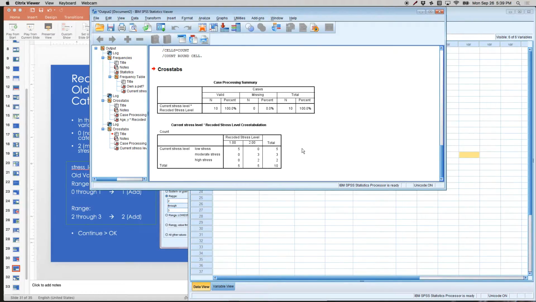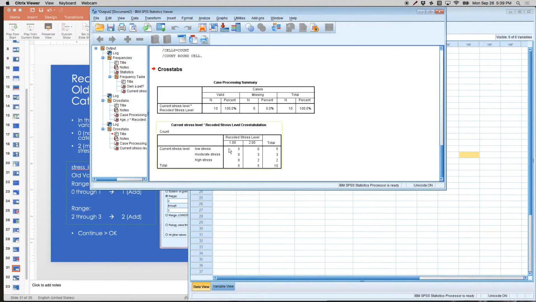Then you're going to check to see that the values are where they're supposed to be. So low stress went into that first category, so there should be 5 people there. And then moderate and high stress went into the second category, so the other people should be there.